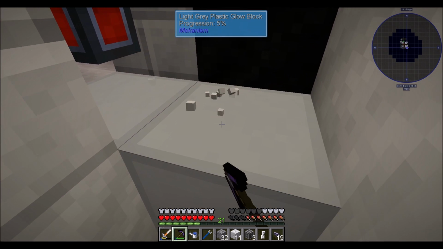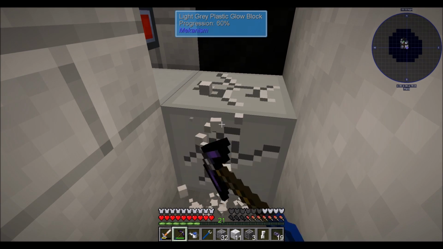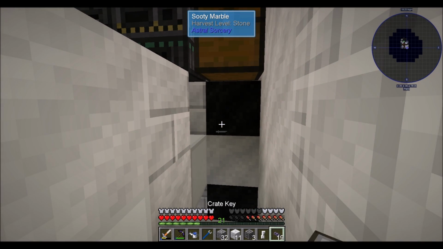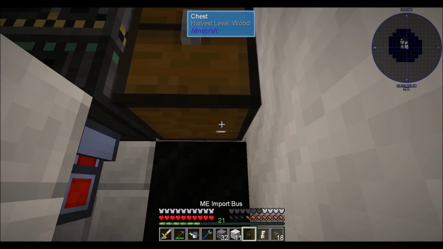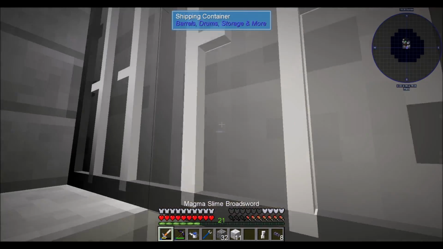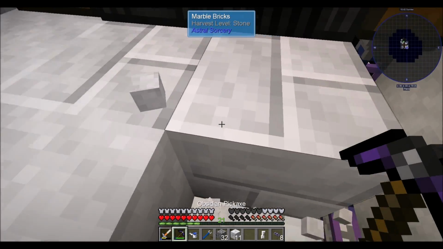So just a few other little details that I'm working on here, guys, obviously. Light gray plastic glow block, huh? Yeah, I think we're going to have to remove you. I don't think that'll be the end of the world, but we still have to remove you. Because I want to have an import bus on this guy. We never did set this up, right? Like, totally forgot to do that. So that chest has filled up, right? So theoretically, everybody should be cool now, right?